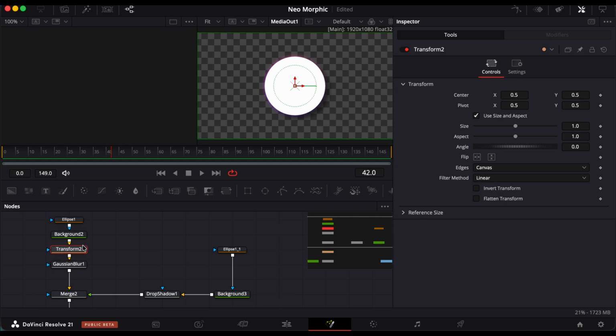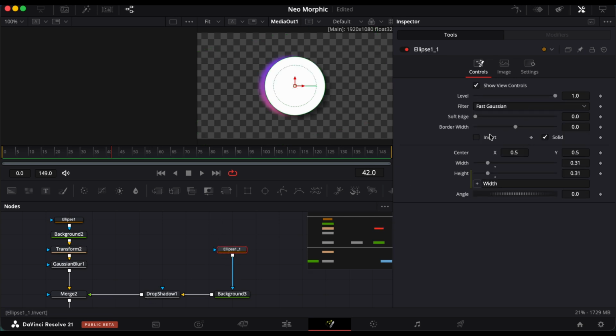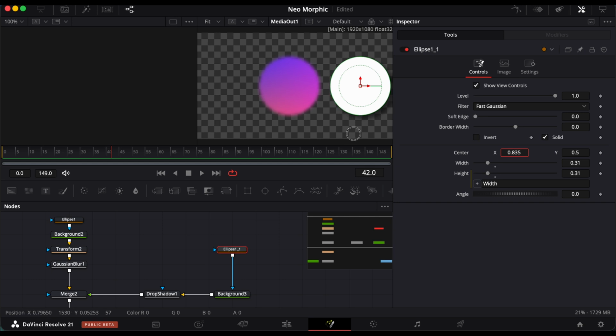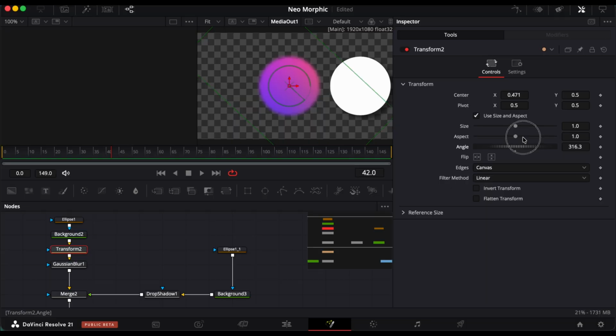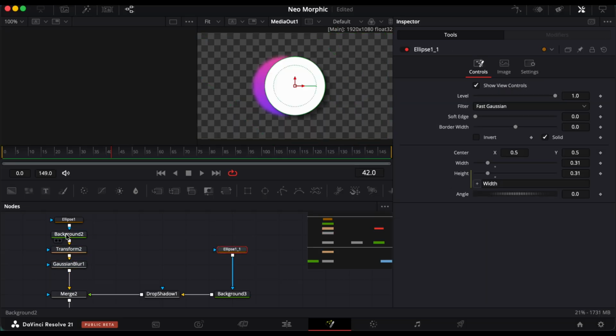Now with this transform selected, adjust this transform like this so that it will expose the element we have behind the white shape. Now, as you can see, when we rotate it, it's only the colors that are moving. Let's just for a moment place this here so you can see the difference. So now when we rotate this, you can see that it's only the colors that are moving. For us to get the kind of rotation you saw during the intro of this video, here's what we are going to do. Let's reset this back to its original position. Okay, here's what we are going to do.